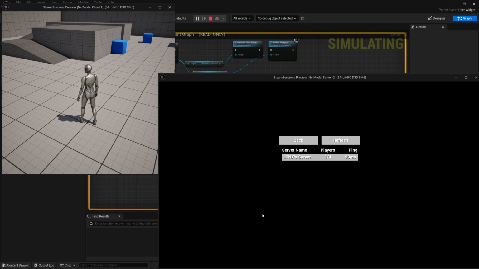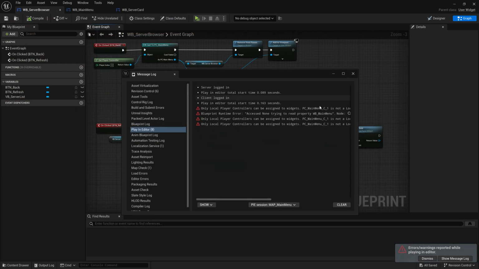And here you can see the server. I can see the server here. I need to fix the UI because it's bugging. I haven't set the resize or the size for the pressed and hovered button state. But here you can see. Now we need to fix the server name to be displayed correctly, the players and the ping as well. So let's close this down and let us continue.